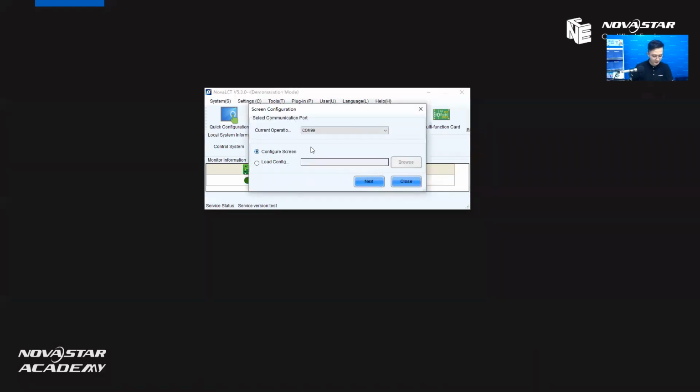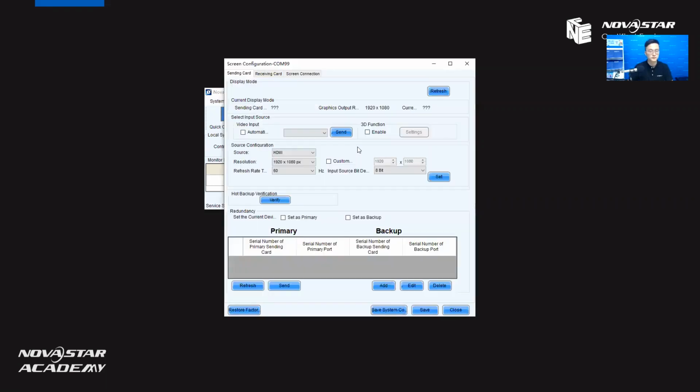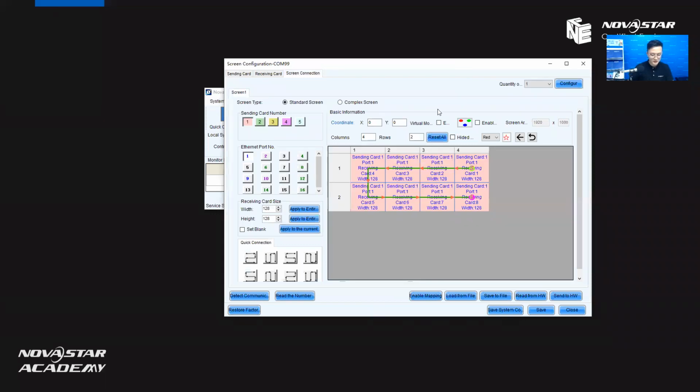Double click, and then you will get this page, and just click next. So there are sending card, receiving card, and screen connection. Okay, let's just skip to the screen connection part.